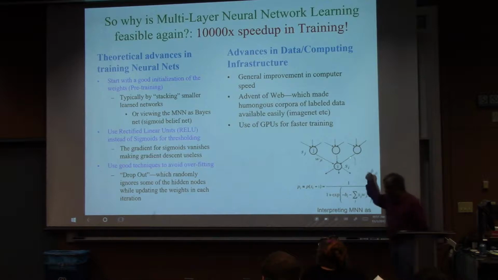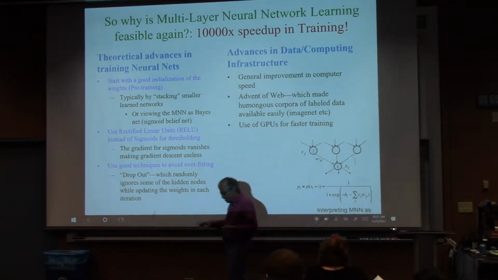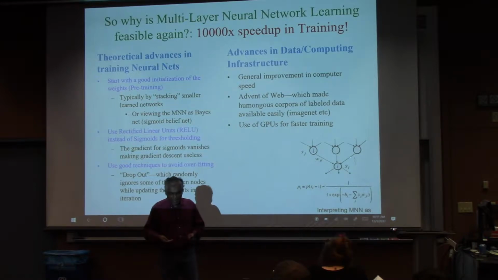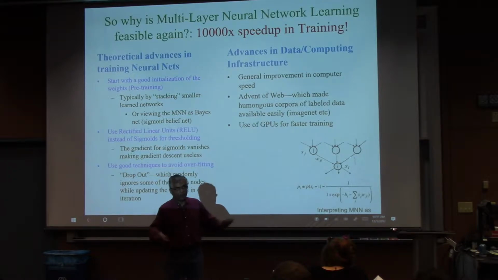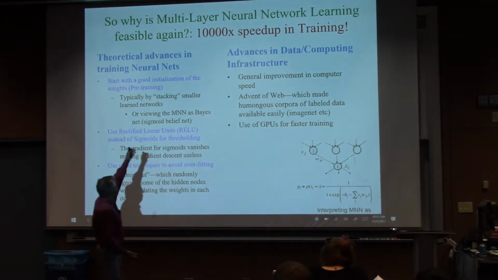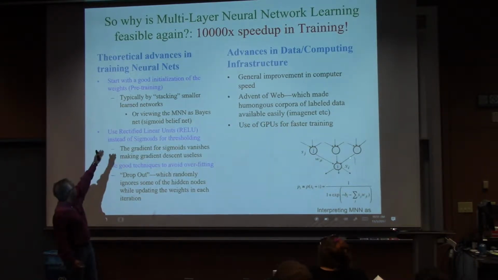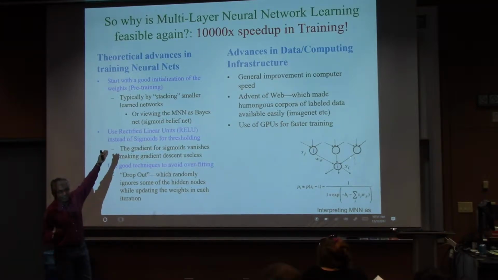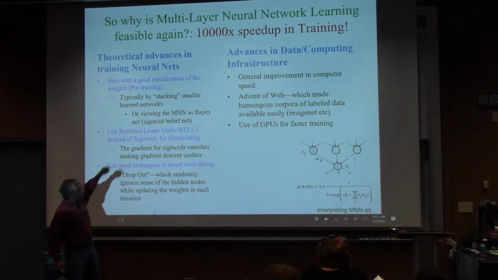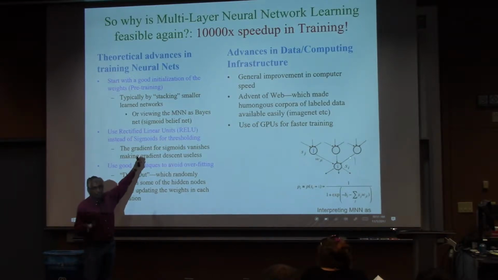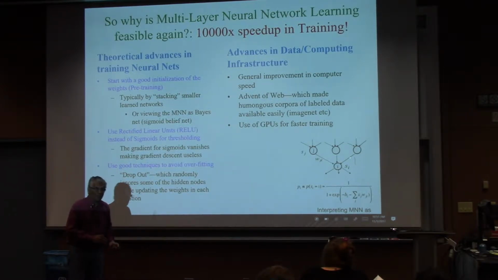So, Hinton back in 2015 was giving this talk, and he essentially said, okay, neural networks are working better, and why are they working better compared to the late 80s and early 90s? And he wrote a bunch of reasons, some theoretical, some practical. The theoretical reasons start with good initialization, which we talked about. Then a different kind of thresholding unit. ReLUs seem to be better because they keep the gradient from becoming zero. Many things neural networks care about are keeping the gradient signal from disappearing.